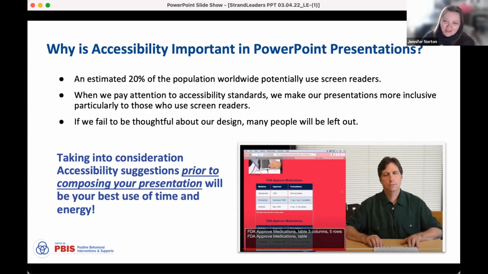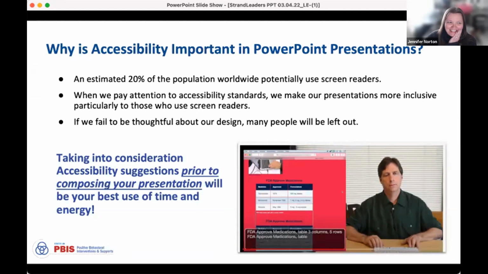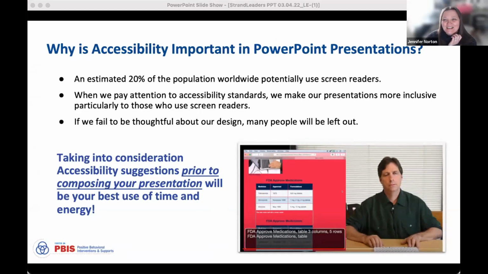So let's start with that. And Jennifer speaks from experience, because I've asked her to do that more than once. What does it take? And she's confirmed the results are in. It's not worth it. It takes too much time to go backwards. And we do have resources at the end. I have a slide with links to resources that you can use before you start to dig into designing your presentation. All right.